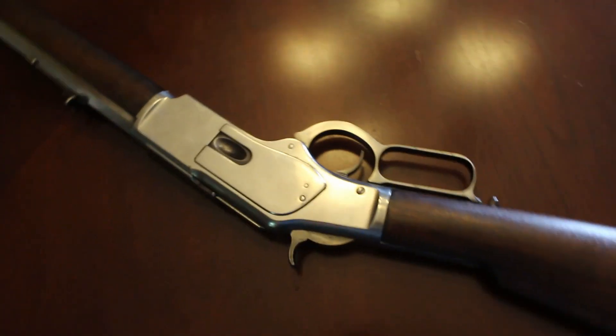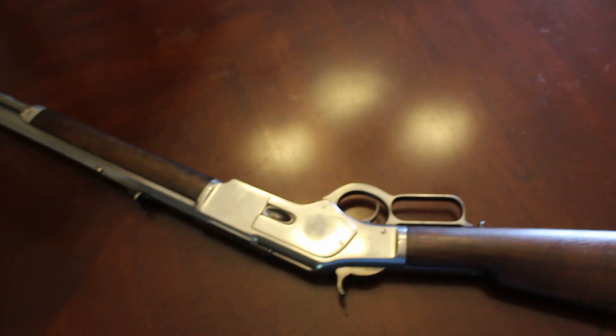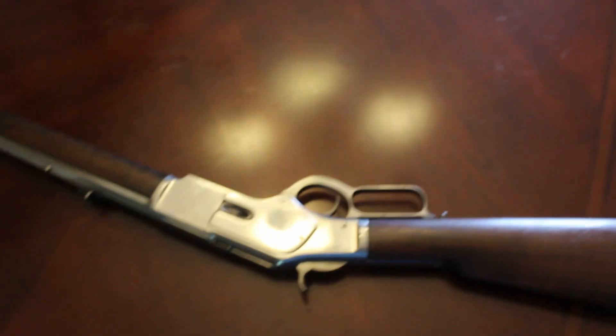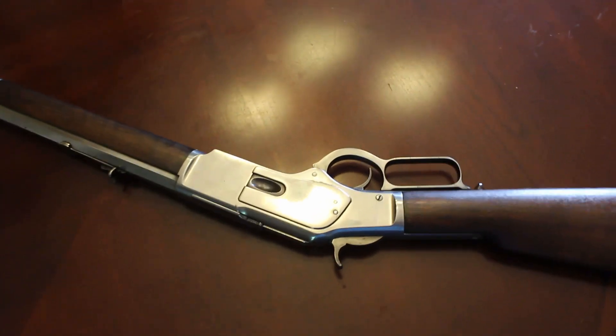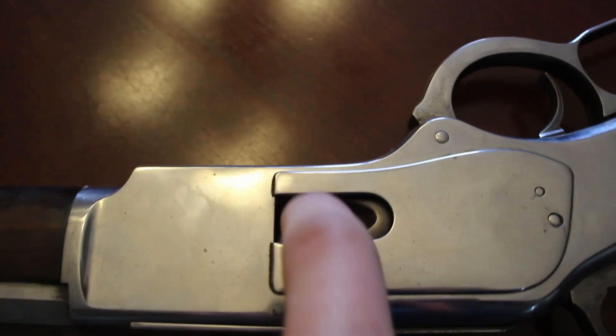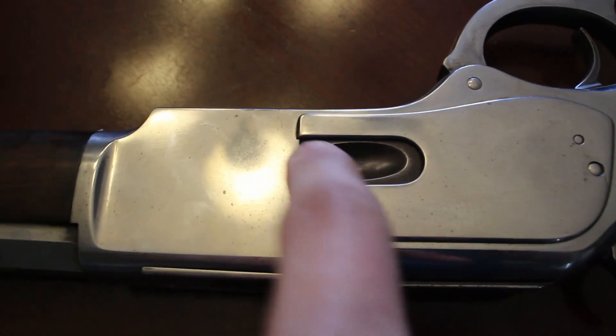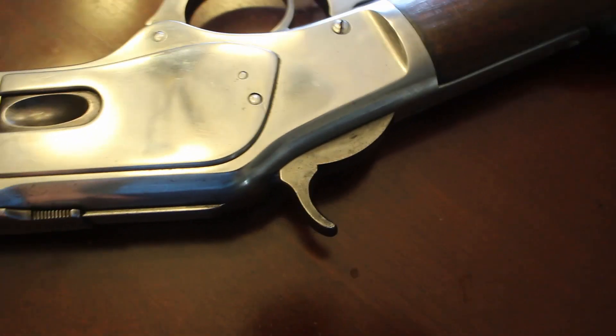The action on it feels like a new gun. It's not loose and used up, not rusty or super stiff - it almost clicks like a new gun. I don't know how many rounds got fired through this. You can see the loading gate here - the bluing has worn off of it. The hammer itself doesn't have nickel plating either.